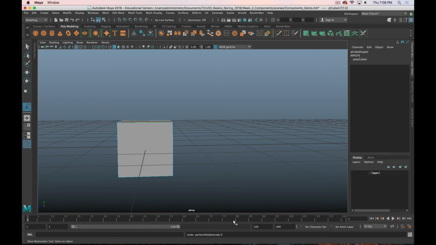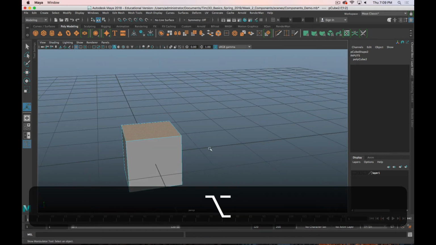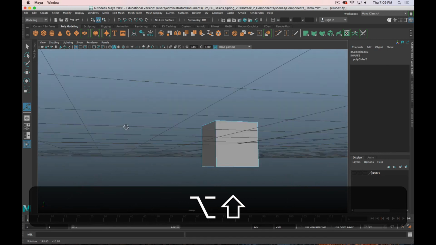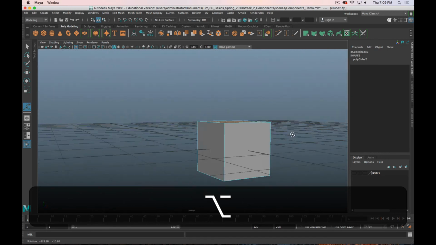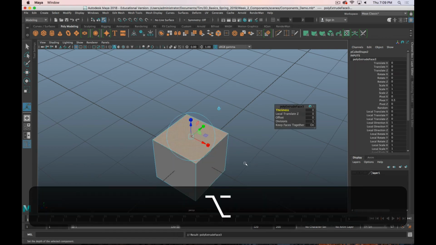You usually will have to hit undo a couple of times to actually undo the extrusion. If you don't, you're going to end up with hidden faces, and it's going to really mess things up. So I need to make sure I deselect that back face. Now I just have one face selected. Shift right click, extrude the face.